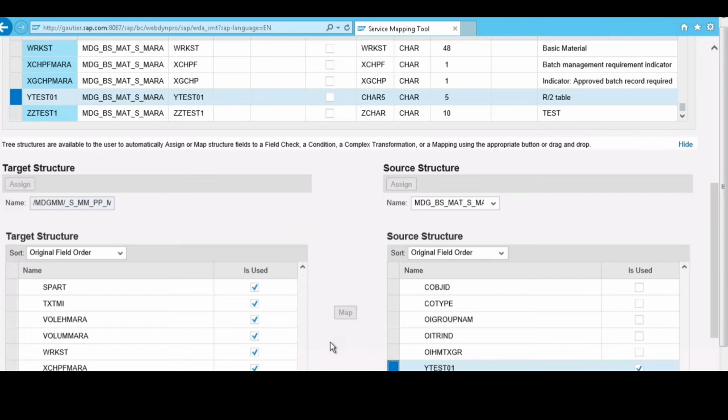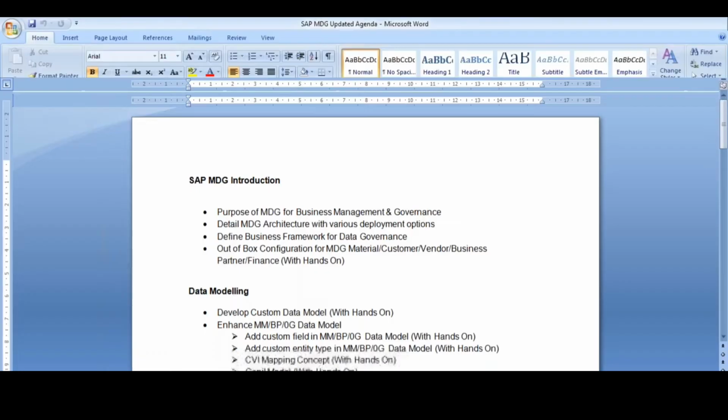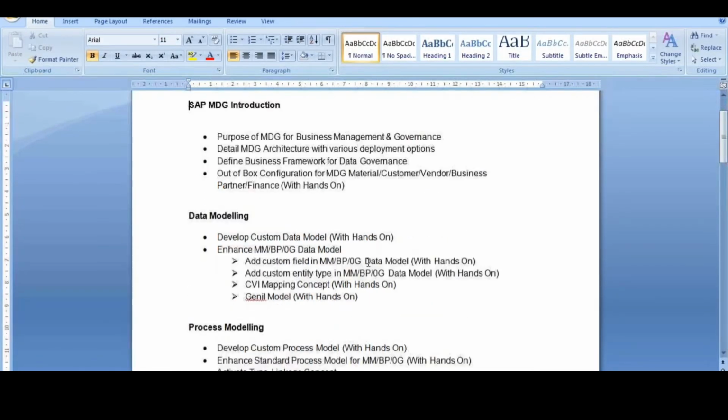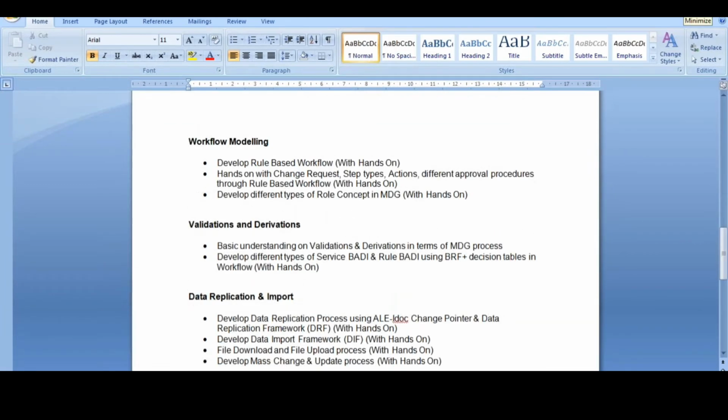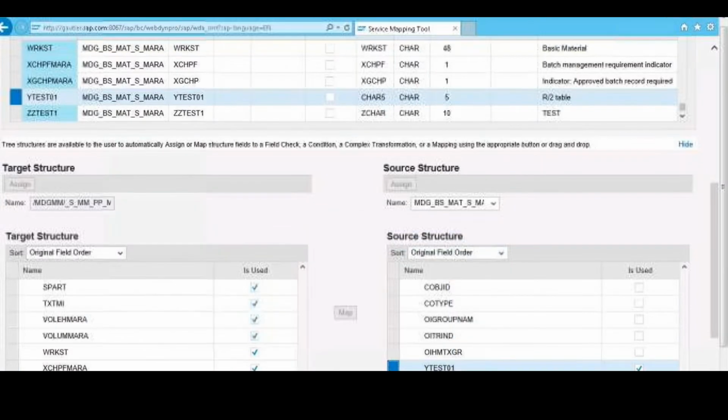Okay. Got it. So are the activities we are doing here technical activities or functional activities? Rather, I will say the person who has an understanding of the MDG process will perform this activity. I don't want to go with functional and technical here.